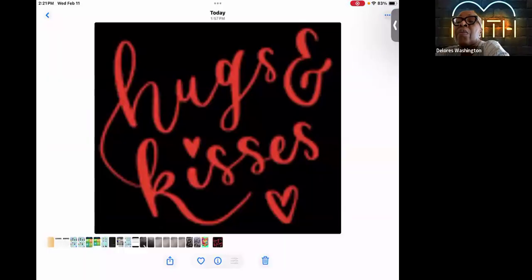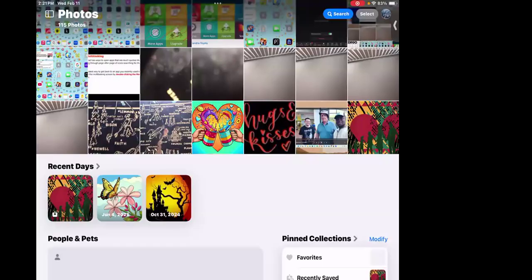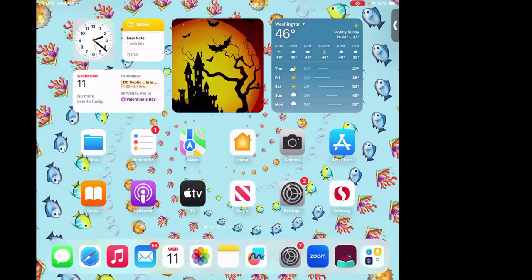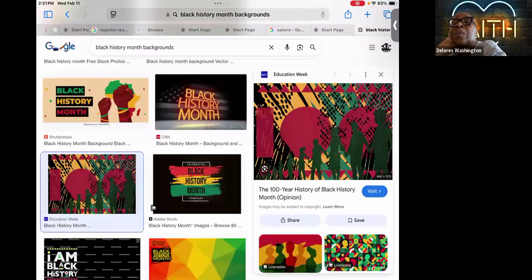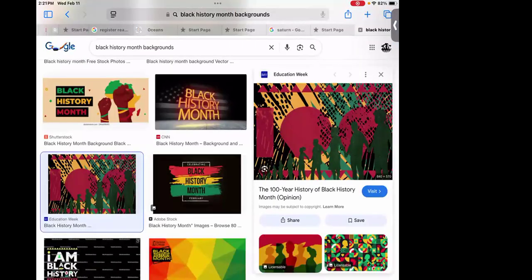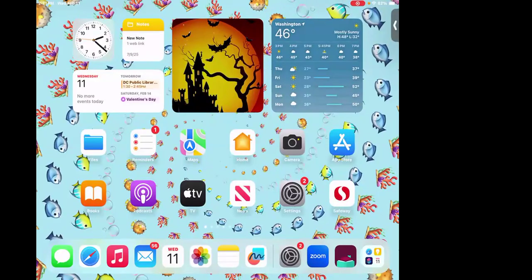You can check to see if it's in your Photos app. And it sure is. It's right here. We just downloaded it. You can use it to verify, but if you actually hit save to photos, then I would say you're pretty good to go. So again, all we did was go from Safari. Once we are done with Safari, we want to go back to Zoom, right? To add the background, right? So if I hit my home button, and then you can check in Photos if it's there, but I'm just going to go back to Zoom.